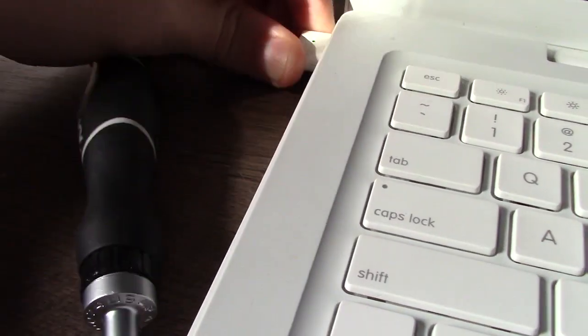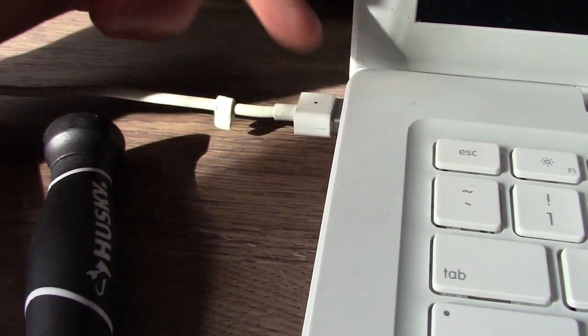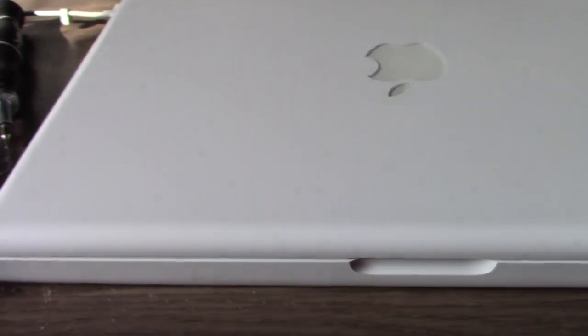Look at this epic MagSafe. Look at that. Yeah, this one works. It just needs to be plugged in because we don't have a battery for it.